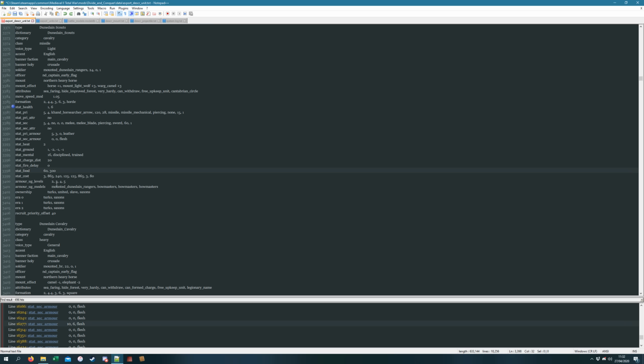Stat Cost is indeed now where we get to the actual cost. There's quite a lot of lines, but don't worry about that. The first entry is how many turns does it take to train this unit in the campaign. It costs 865 gold coins to buy, and its upkeep is 240. The next two stats are how much does it cost to upgrade the unit's weapons, how much does it cost to upgrade the unit's armor, and then it comes to custom battle.